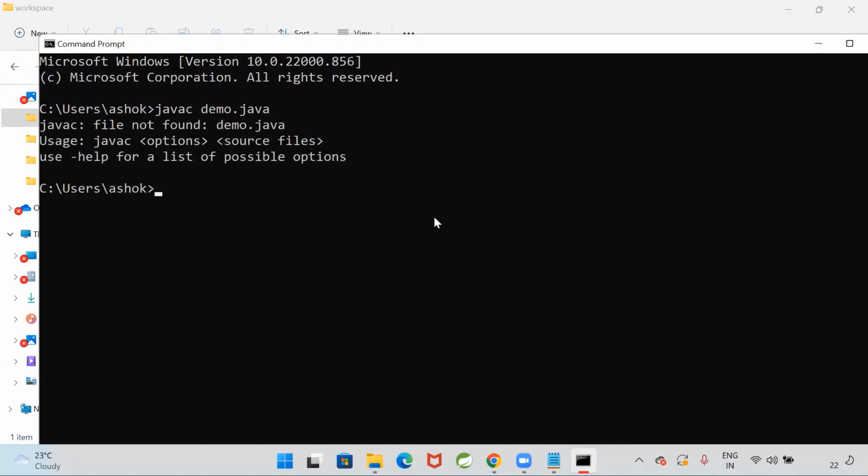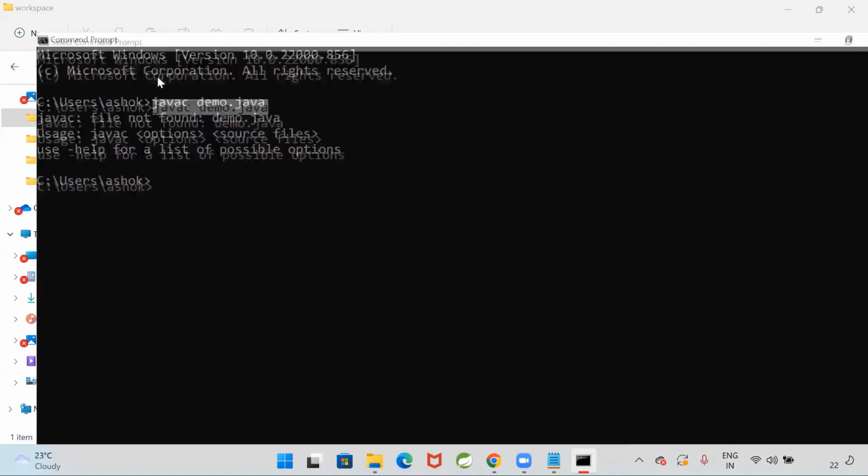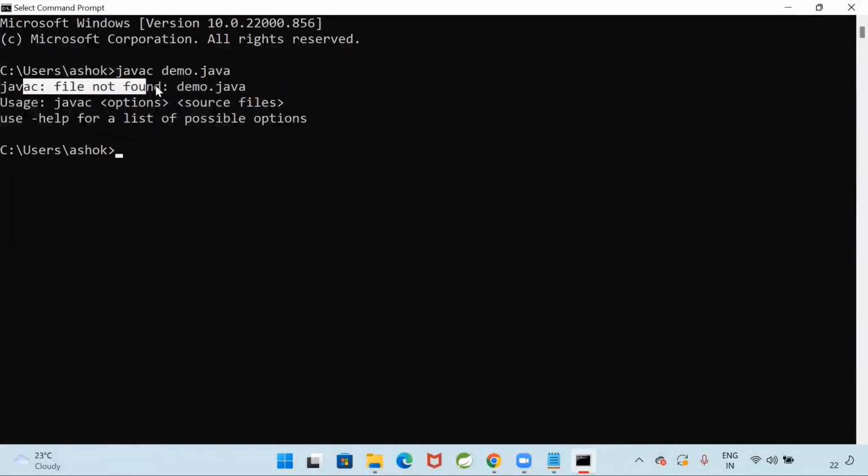Yes, right. Am I able to compile that? Yesterday, somebody sent a message in the group. She's also getting the same problem. I think Shweta, she's from online. So javac Demo.java. What is the error I am getting, guys? Can you read the error? javac: file not found: Demo.java.